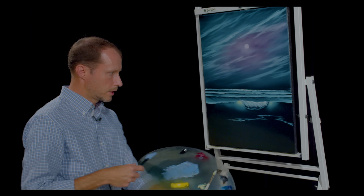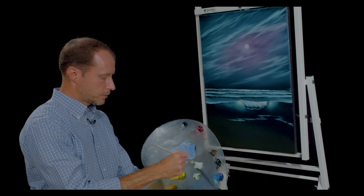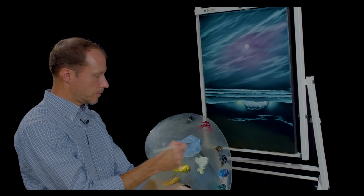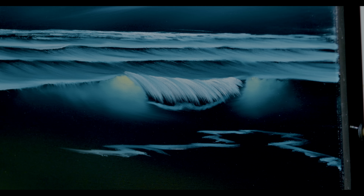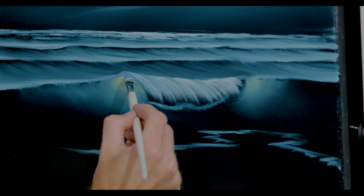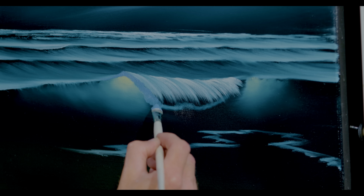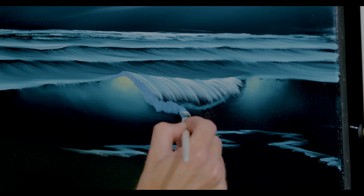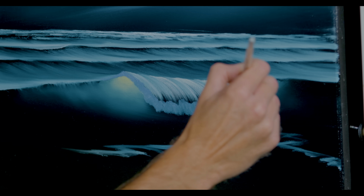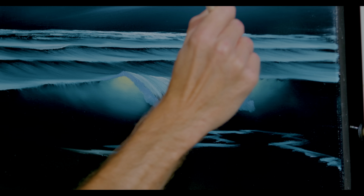So if a wave is that big and it's crashing and it's hitting the water below, you're certainly going to have a lot of foam splash come up. So that's where I want to use this filbert brush. I'm just going to pick up some of that purple color, and we'll come in here and create some foam along the top of the wave here. So it would maybe begin to bubble up along here, just real narrow over the top. I'm still making tiny little circles, tight little circles that just sort of cascade over, and then it hits here and when it really splashes. I've got to have a little bit of lavender in there first. A little shadow first, then we'll come back and highlight it.